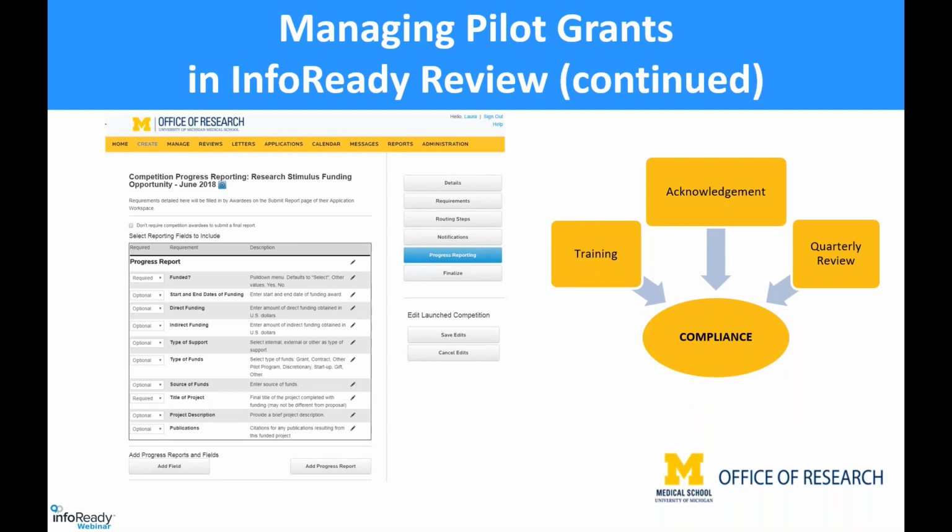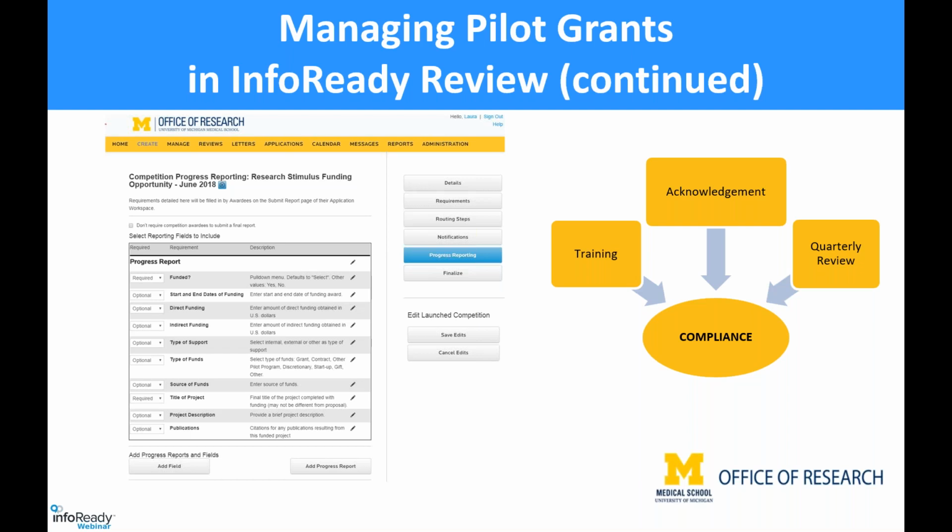And this is the progress report form in InfoReady Review. This is the form that everybody's required to fill out when they've been awarded pilot funding at U of M Medicine. You can set this up easily in competition space or InfoReady Review. Ideally, you'll set this up at the time of the award so that you can set it and forget it. It's a great functionality.